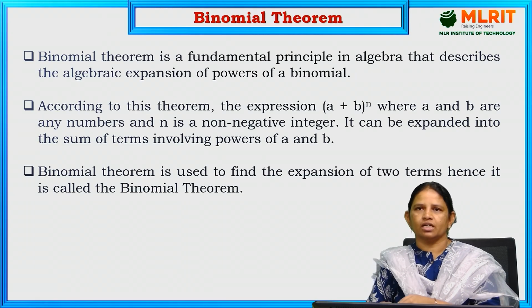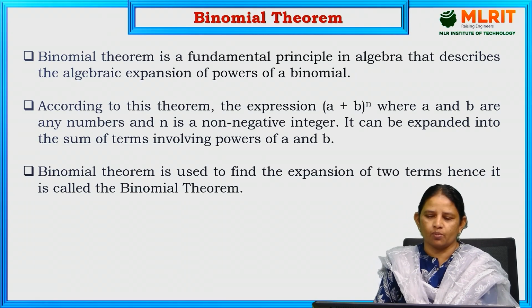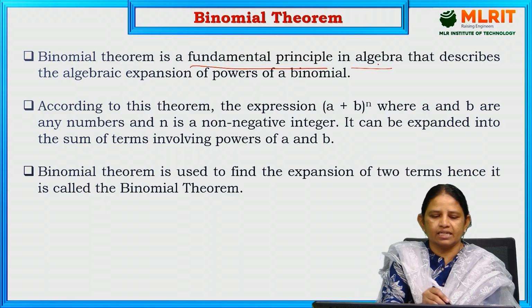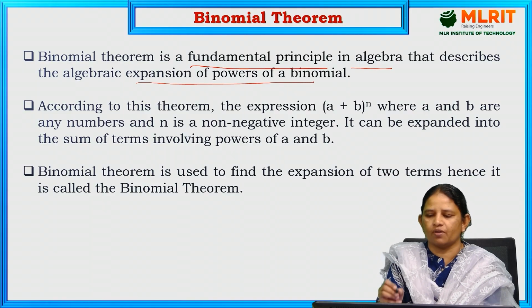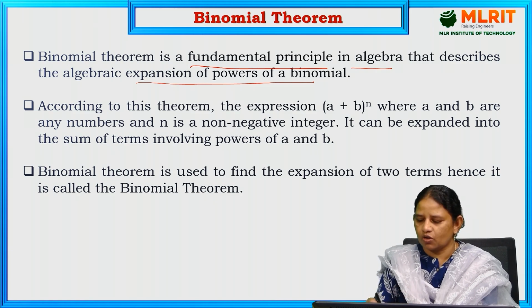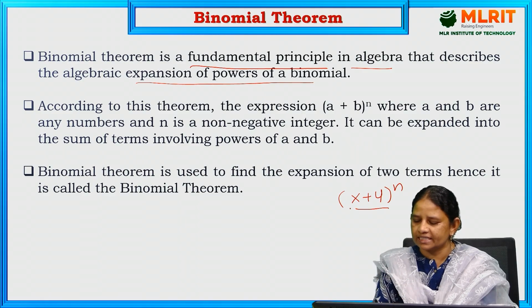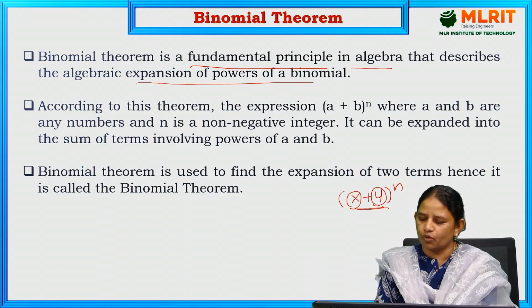First of all, let us discuss the introduction of binomial theorem. It is the fundamental principle in algebra that describes the algebraic expansion of powers of a binomial. In the case of any expansion consisting of only two terms, (x + y) to the power n, there are two terms, one is x, another one is y. Any expansion consisting of only two terms is called a binomial.